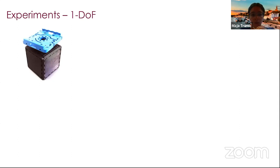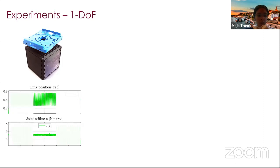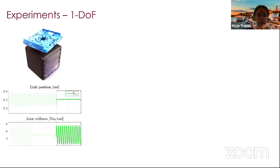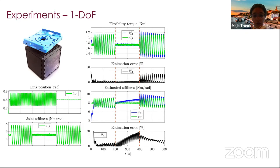The first experiment is done on a 1 degree of freedom robotic setup. We used the QB-Move variable stiffness actuator. And the experiment was designed in a way that it has 3 phases. In the first phase, both position and stiffness are changing. Then only position is changing while the stiffness is constant. And finally, position is constant and only stiffness is varying. Here you can see the results.